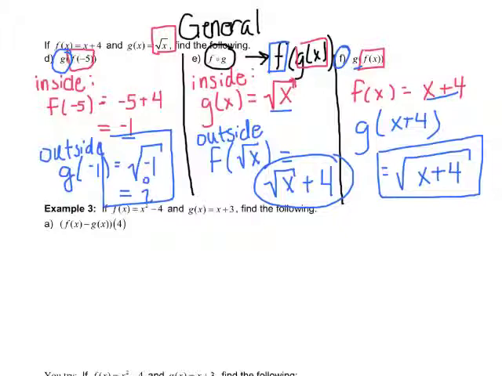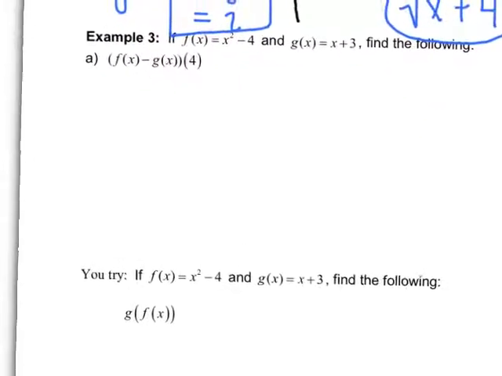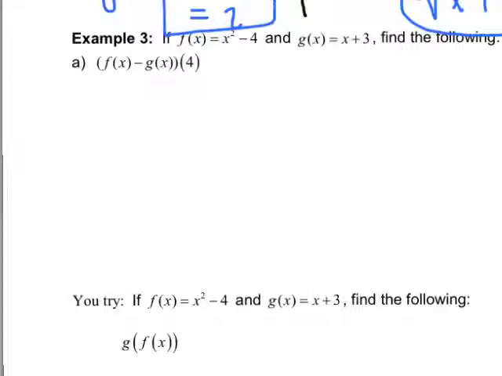All right, example 3. I'm going to actually do example 3 in 2 ways, both of which are 100% good and correct ways to do it. It's just some people prefer one method and others another. So the first method is actually really similar to the front page that we did. This is the subtraction of the function f of x minus g of x. And then we're going to evaluate that subtraction function at 4.